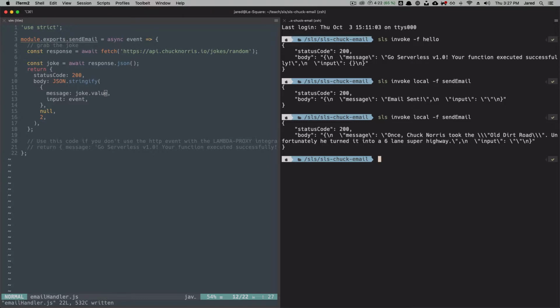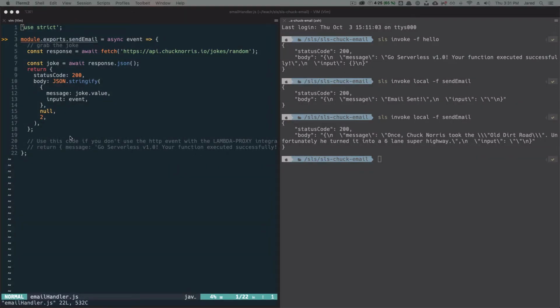Now before we get too far into this, let's talk about environment variables. Obviously, when we start sending emails, we're probably going to be hitting an API of our own that's going to have secret keys. We don't want to just put those out on the internet, commit it to our GitHub or anything like that. So there's a way to handle that, and it's based on the stages. The stages that I talked about in my first video, dev and prod, will come in handy when we're talking about the secrets.